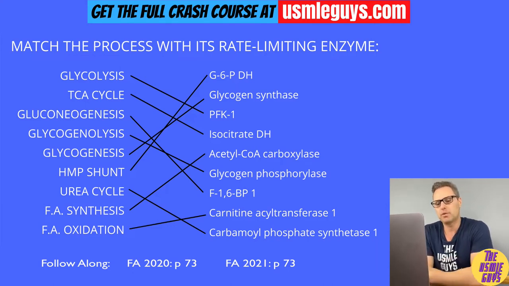Now the final two pathways we have are de novo purine and de novo pyrimidine synthesis. Now de novo purine synthesis is regulated by the glutamine PRPP aminotransferase enzyme and is only inhibited by the presence of either IMP, AMP, or GMP. And the last one is de novo pyrimidine synthesis. This is regulated by the carbamoyl phosphate synthetase 2 enzyme, and this is activated by ATP or PRPP and inhibited by UTP. All right, let's move on to the next question.